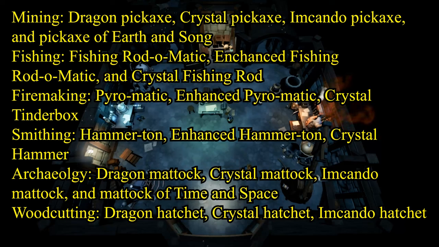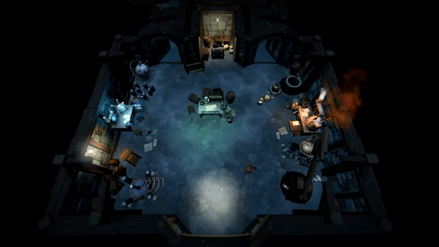For firemaking is the pyromatic, the enchanted pyromatic, and the crystal tinderbox. For smithing is the hematron, the enchanted hematron, and the crystal hemo.